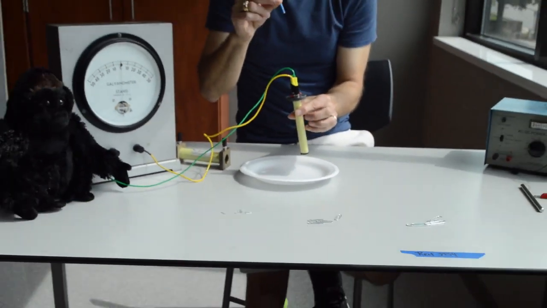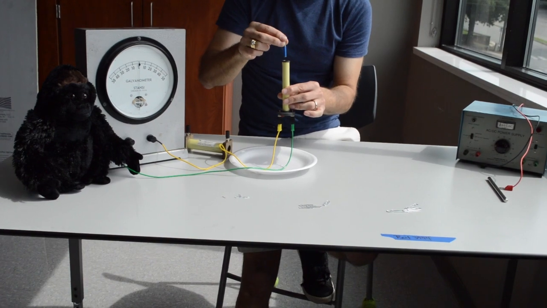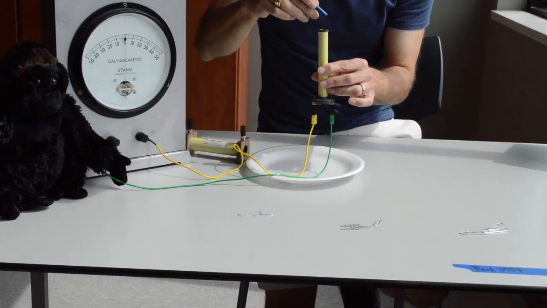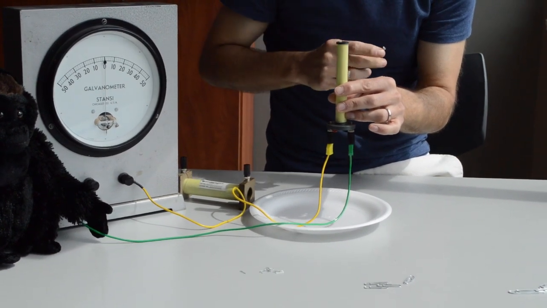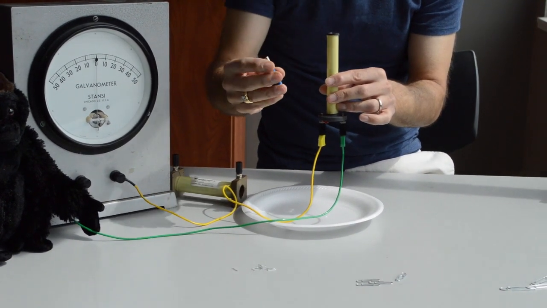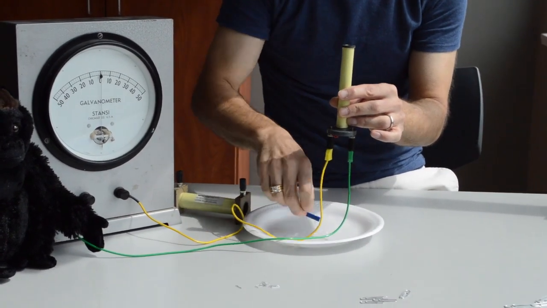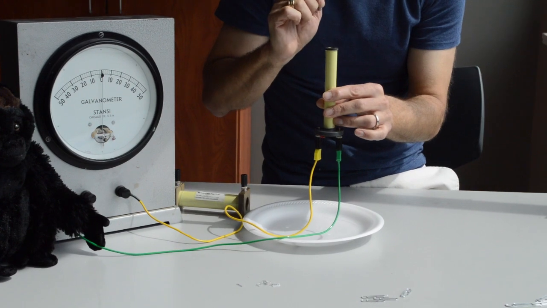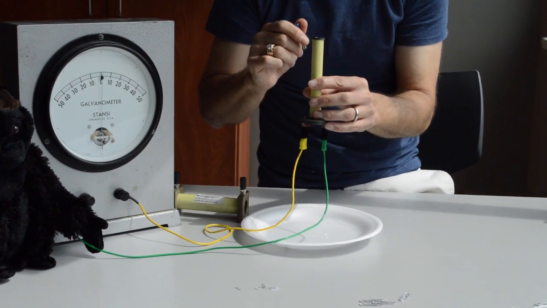I'm going to drop this permanent magnet through this coil, which is connected to the galvanometer, the uncalibrated meter. And watch what happens when I drop it with the blue tape end pointed downward. You should see that the meter needle deflects slightly one way and then the other way as the magnet first falls into the coil and then out of the coil. Now I'm going to turn the magnet around so that the blue tape side goes last. And we should see that the effect is the opposite. The meter needle goes the other way at first and then another way as the magnet falls out.